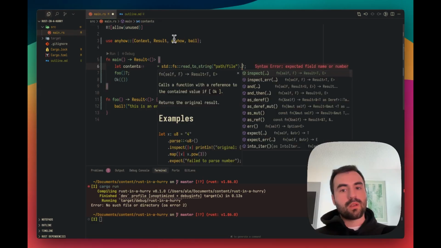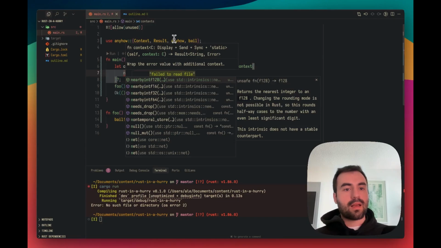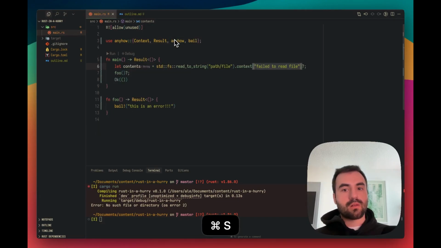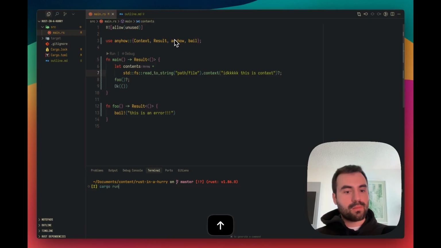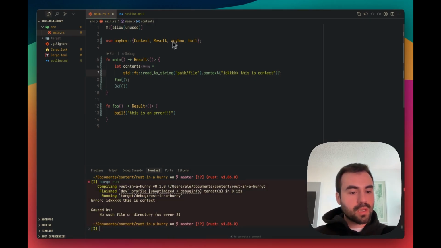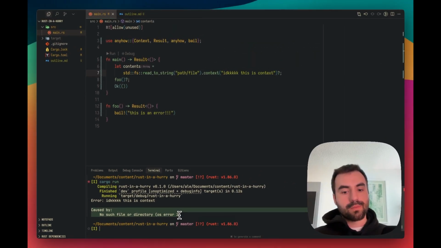And in here, we can just do dot context and add our own custom string. Like, for example, I don't know, this is context. And if we run this again, we will see error. What we added, this is context caused by no such file or directory. So this is very useful as well.